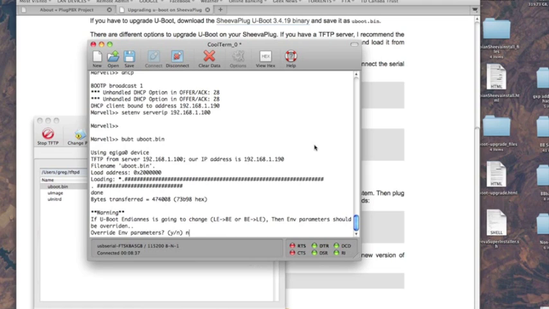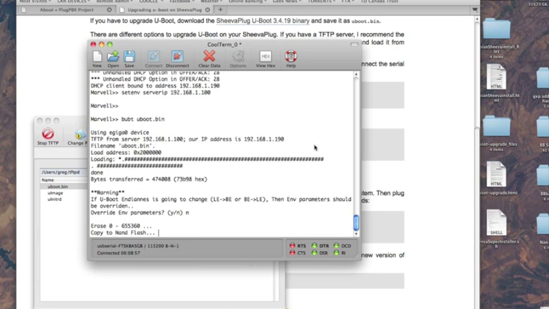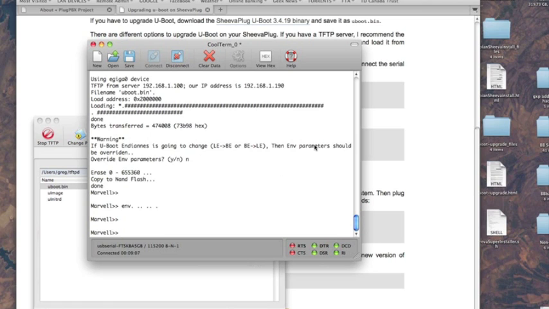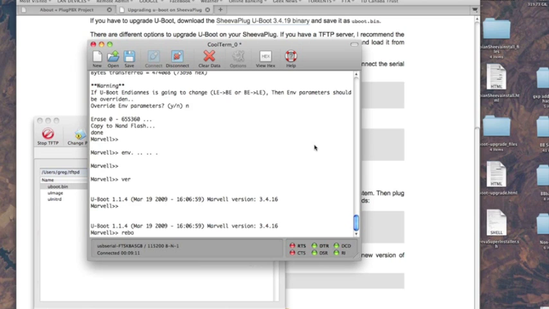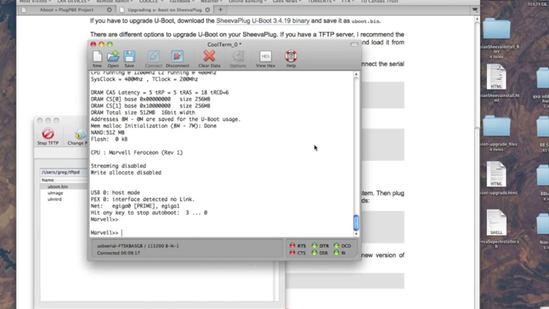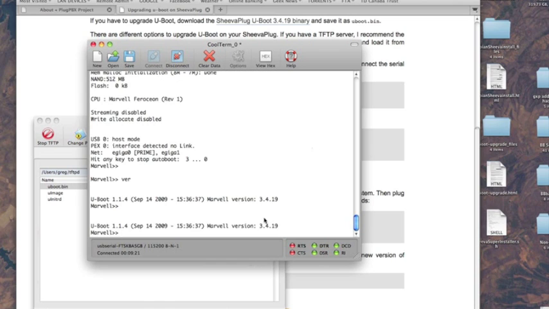I was able to follow all these parameter instructions on this site, and I still got my first Sheeva to work. By the way, on my other Sheeva that I bought, I actually wrote down or captured the default environment parameters. So if you're ever concerned, you could ask somebody for a copy, or if I get time, I'll post them. So I'm going to say no. I want to preserve those settings. It's going to go ahead and flash this now, and it's done. So if I type in version, oops, my delete key doesn't work. But if I reboot, or is it reset, I think, I'll go ahead and hit enter. I'll type version. And we can see that we've now upgraded U-Boot on a Sheeva.